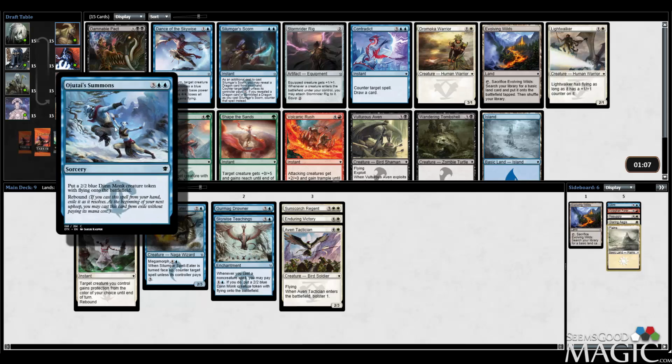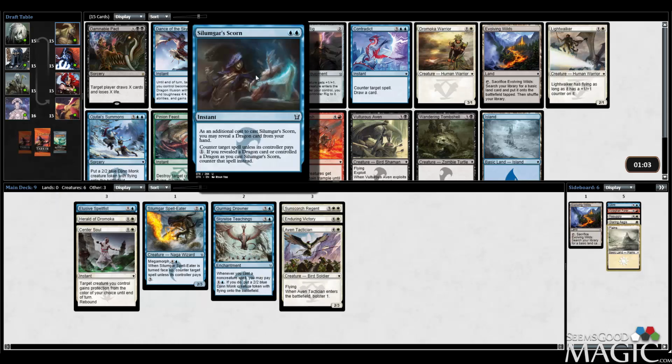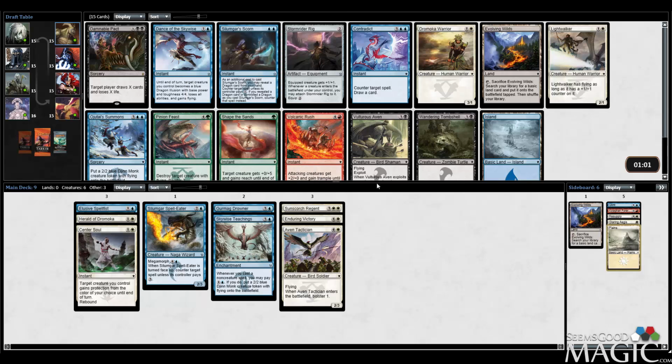Okay. So we have Ojutai's Summons, Silumgar Scorn with a dragon. I actually like Silumgar Scorn. There's Vulturous Haven in here, which is of course good. Dromoka Warrior, Lightwalker. Both solid 2-drops. I think Summons might be the best. Summons is going to be the sickest with Skywise Teachings too. I mean, I would say Summons is a strict Haven Tactician upgrade too.